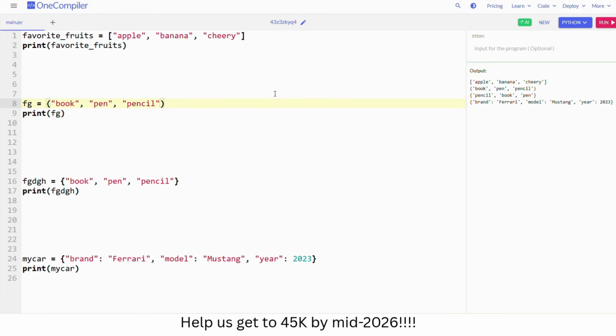Curly brackets is for sets and dictionaries. The only difference between a set and a dictionary is dictionaries print specific stuff. Meanwhile, sets, they only print singular stuff. Alright? This is the basics for data types.